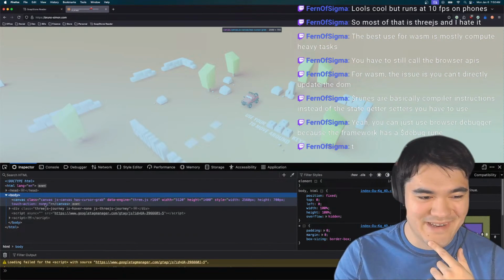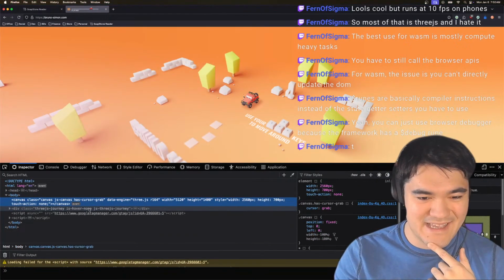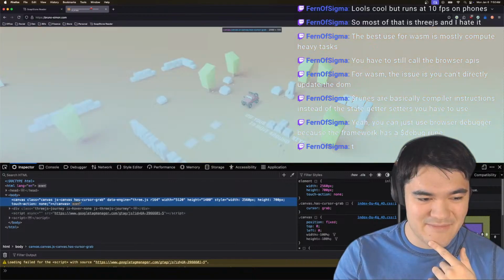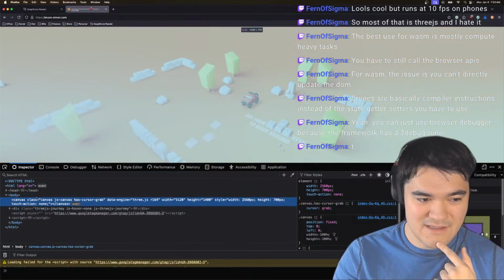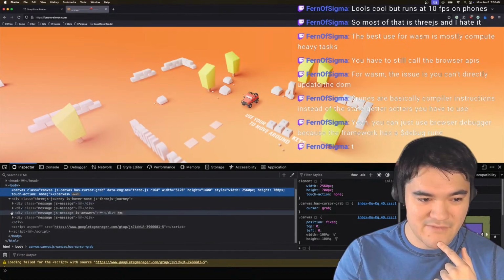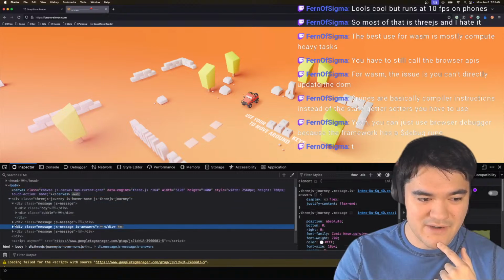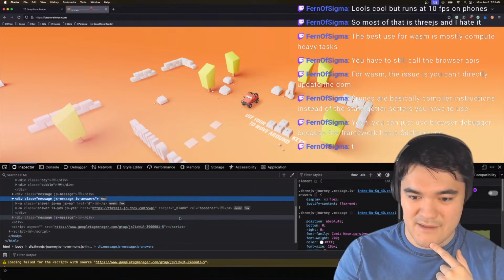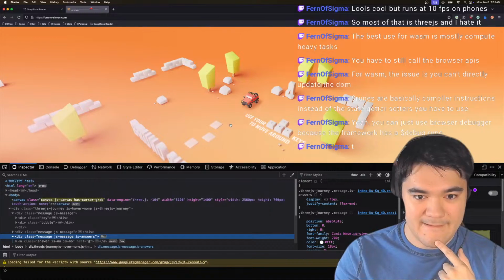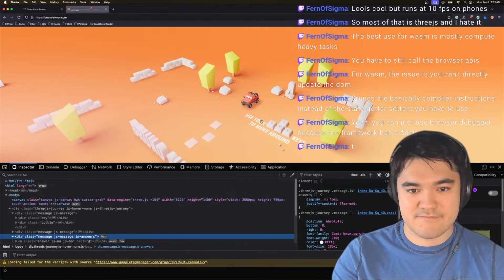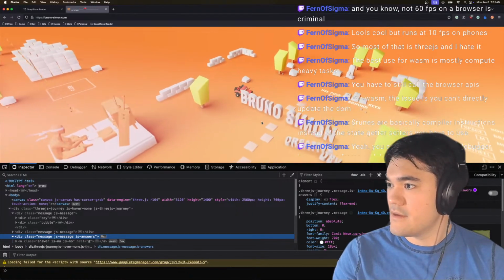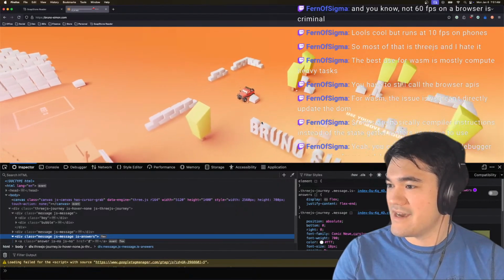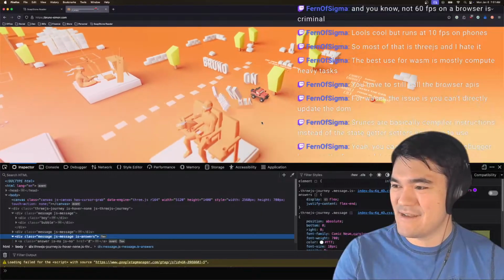Yeah, I bet. So it's in a canvas, and then something in the back. I don't know how canvases work. I think it just provides you some kind of render API. Yeah, I bet.